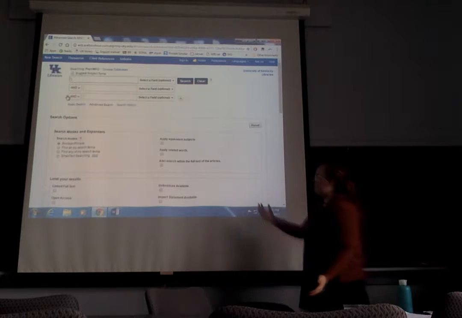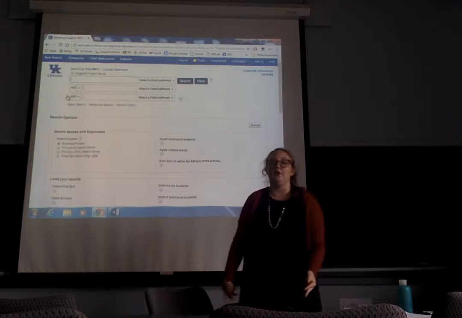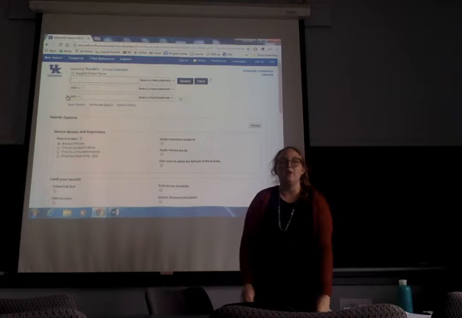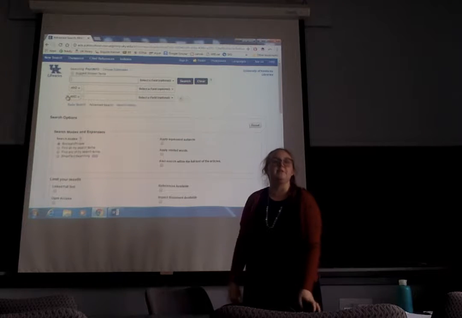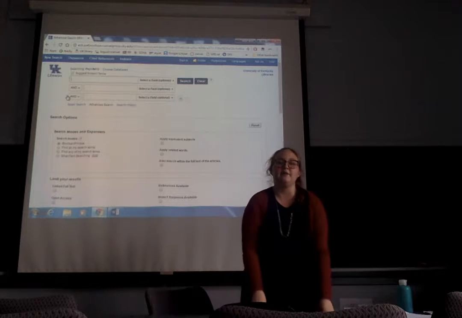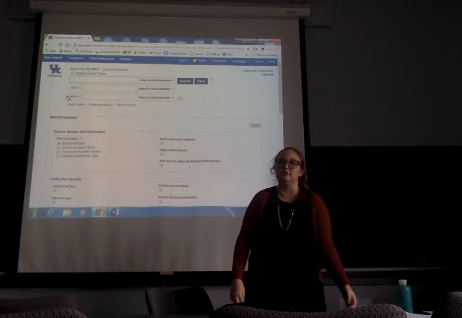Now, as you can see, I've entered a database. If you're off campus, which I know most of you are, you'll have to do one more step. What you'll have to do is enter in your LinkBlue ID and your password to open up this database. It's password locked because UK has to pay a ton of money to have all these journal articles.